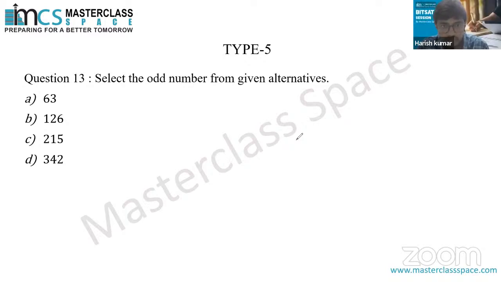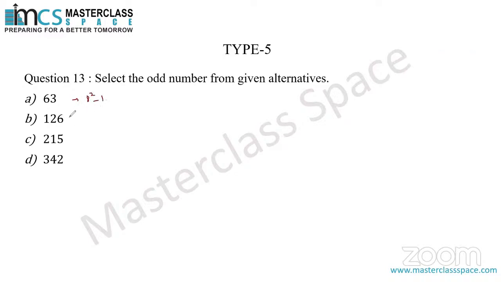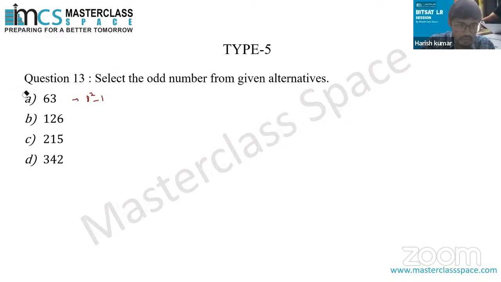Okay, fine. So let's pick up the first logic, which was squares and minus 1. See, this is 8 square minus 1. Sorry, it is cube only, right? Yeah, okay, fine. So the cube logic is fine. So it is 4 cube minus 1. This 216 is 6 cube minus 1. And 342 is 7 cube minus 1. And 126 is 5 cube plus 1, right? So this is the only case wherein we are getting plus 1, and in the remaining cases we are getting minus 1. So option B is the answer.